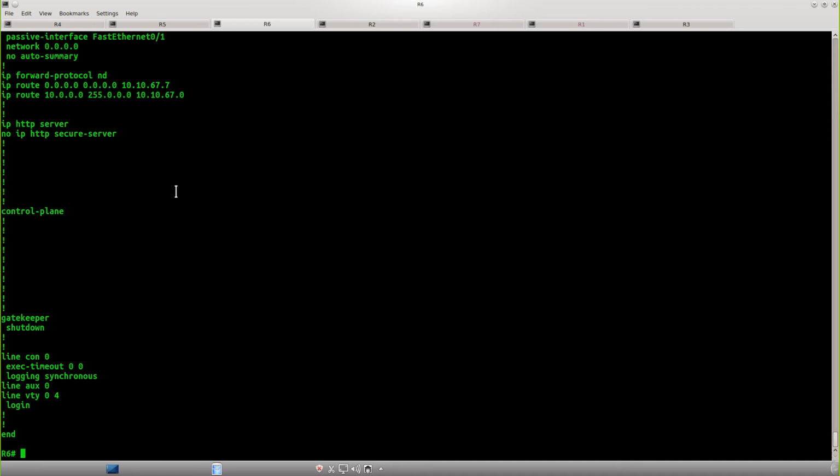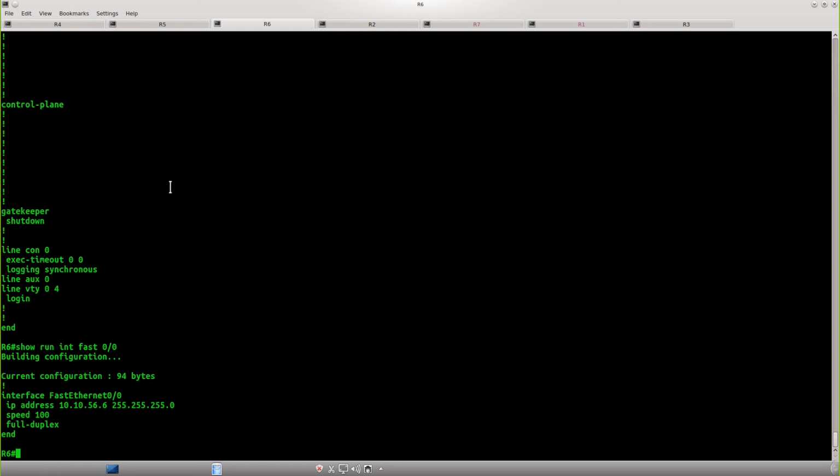You're going, I for sure typed in that default network, it's not in there. So if we're thinking it's classful, here's what we're going to do. If you show run interface fast00, you'll see that we have our interfaces set as a /24.